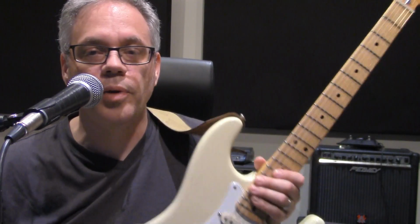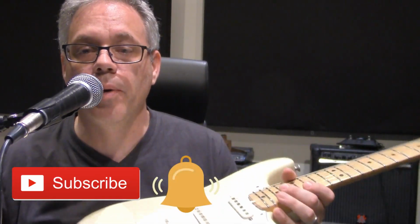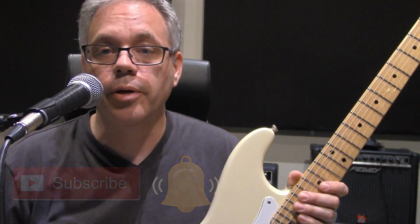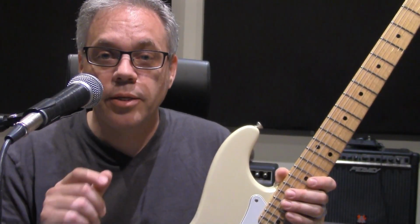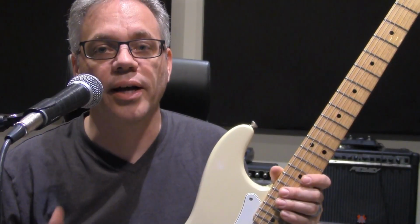Okay guys, so basically I wanted to take a few minutes and talk to you guys about the correct way to set up your single coil pickups on your Stratocaster, the height of the pickups. It's something I don't know if a lot of people think about, but it's really important because if you get the pickup height too high, you're going to get some weird effects going on.